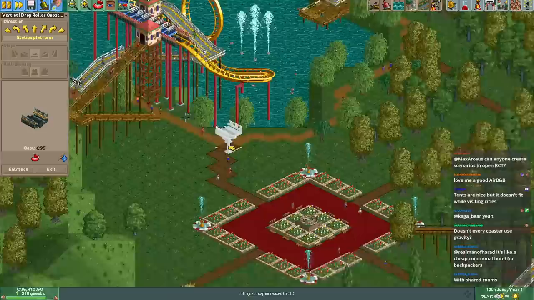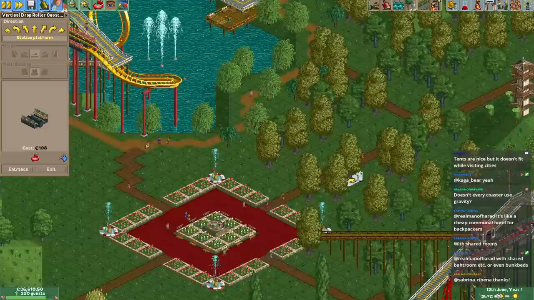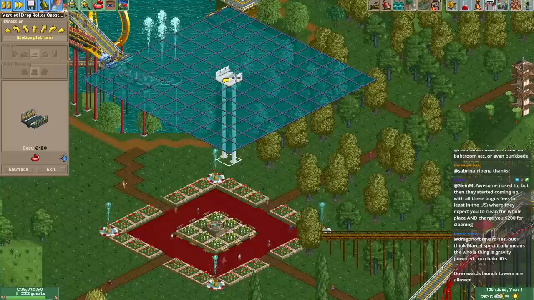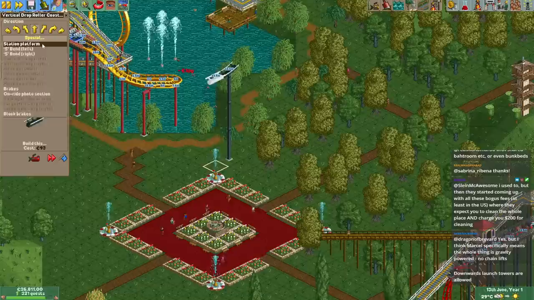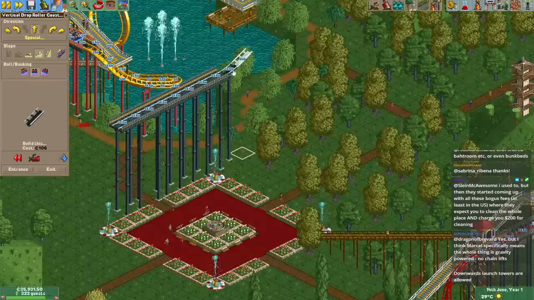Okay, soft cast cap increase to 560, that's plenty high. So, how are we going to use the vertical drop coaster? Well, we need one higher than that. So, 19 and a half. This park is just one massive exercise for all the guests that need to walk up the queue lines.